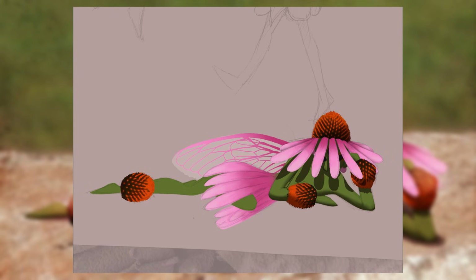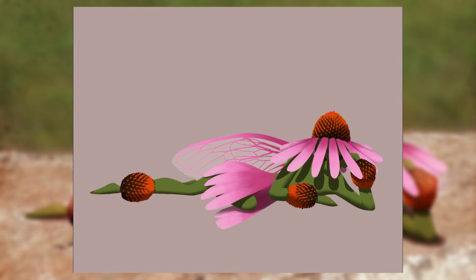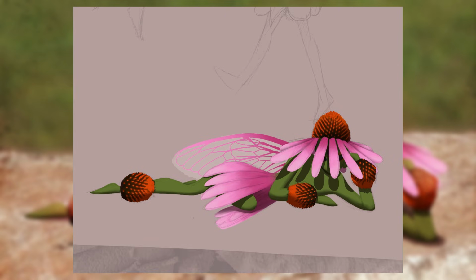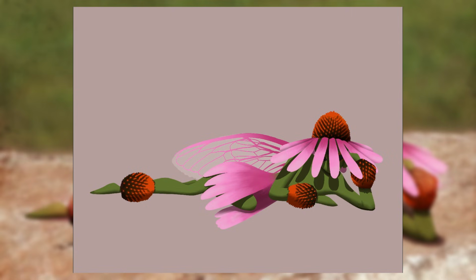I love that the wings are pink and bright. You don't see a lot of wings that are pink like that, so I thought it was really interesting to do. I also liked how you can't see her face at all. This makes her seem a little more reclusive, I guess. She's like, don't talk to me. I don't want to get to know you. I'm doing my own thing over here. A lot of these fairies have similar personalities, but they're all slightly different.